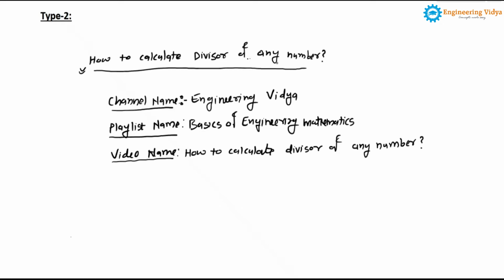And if you have doubt, or if you want to learn how to calculate the divisors of any number, kindly visit another playlist. The name of the playlist is Basics of Engineering Mathematics, and this playlist is present in the same channel, Engineering Vidya. The name of the video is how to calculate divisors of any number. After visiting this video, when you come back to this lecture, it will be easy for you.